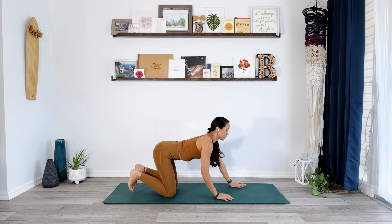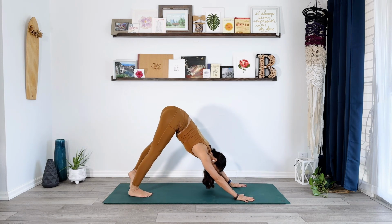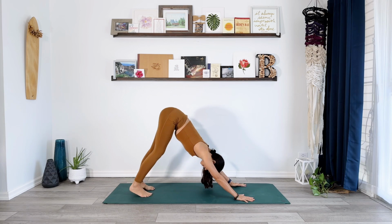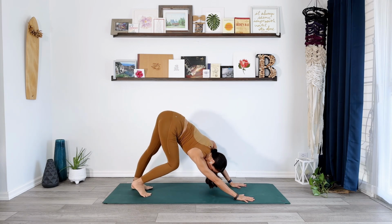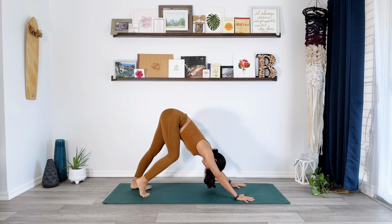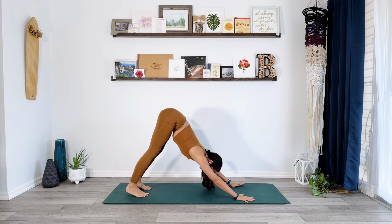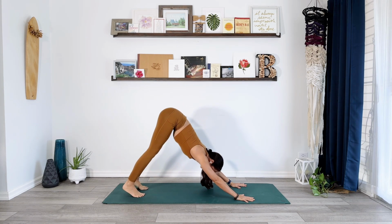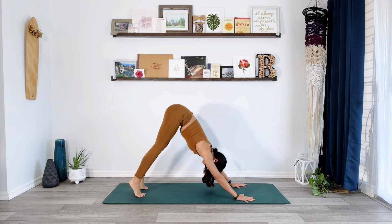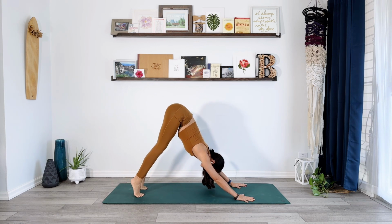Good. You're going to tuck your toes under, lift your hips up to the ceiling into a downward dog. Ooh, my hamstrings are tight. You're going to start to bend one knee at a time. Swivel your pelvis, kind of just warming up your body. Good. And then start to lift both heels up and down. So every time you sink your heels down to the floor, kind of stick your booty up to the ceiling. So you're lengthening them out, through the hamstrings, through the calves, the whole back chain of the body. One more.